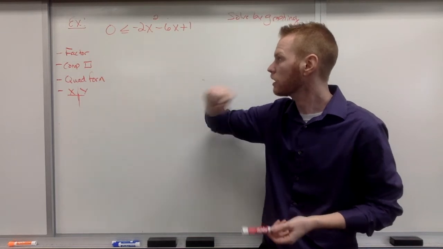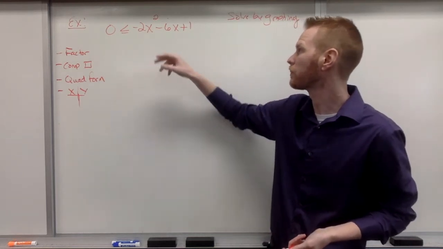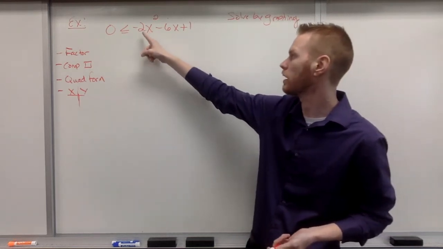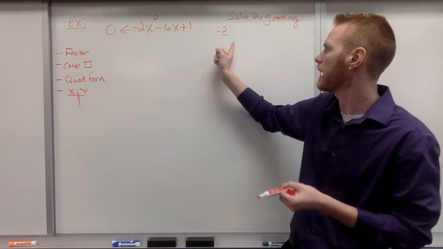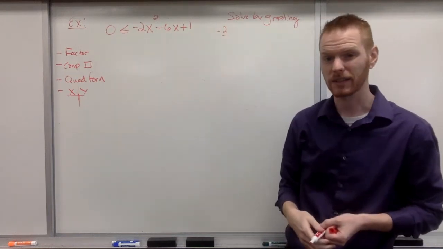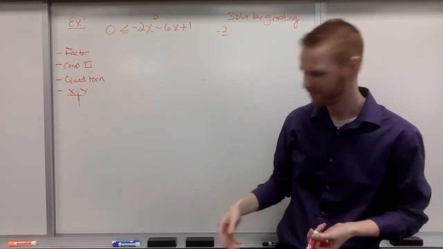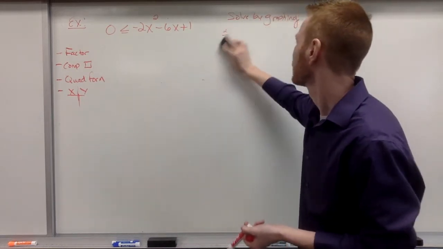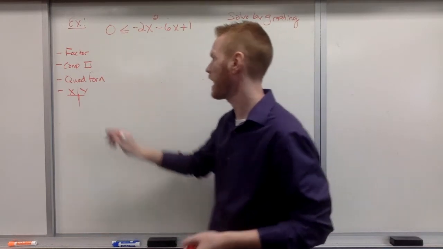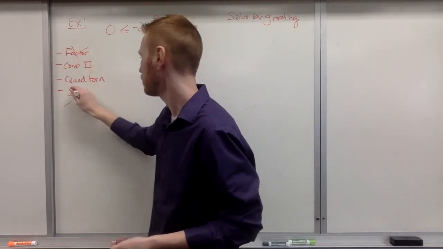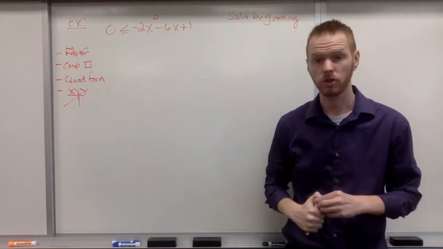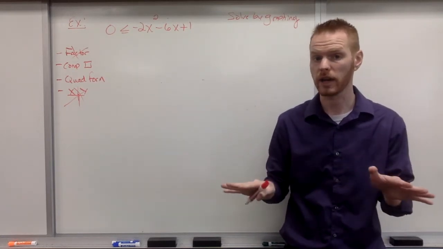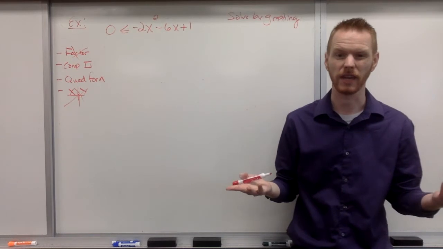So for factoring, could we factor this guy? Well, if I was to factor this, we'd what? -2 times 1, factors of -2, that gives me -6. Doesn't work out. Not a good way. So factoring and table, nope. Complete the square, quadratic formula, we could do. And it works no matter what the quadratic is. I think we're going to have to do that, right?